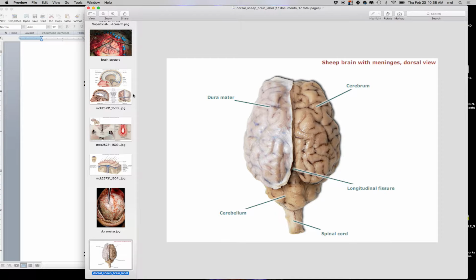But then it also folds into just the biggest fissures of the brain, like this longitudinal fissure. It folds in, like a little septum in there. It also folds into the division between the cerebrum and the cerebellum, right there. And it folds in between the two halves of the cerebellum. Okay, so let me show you those.